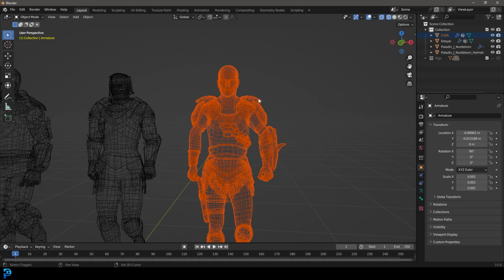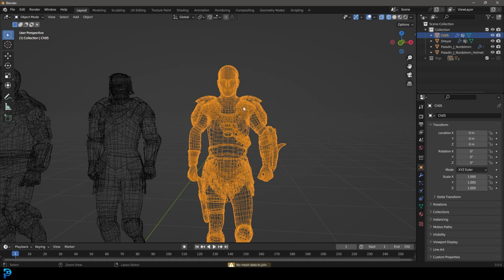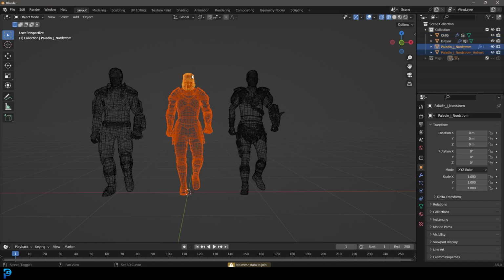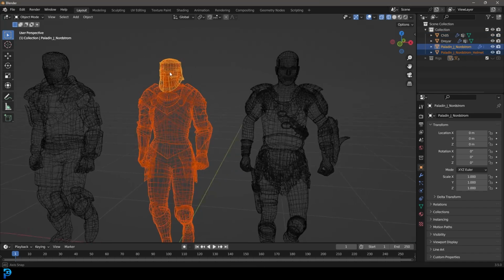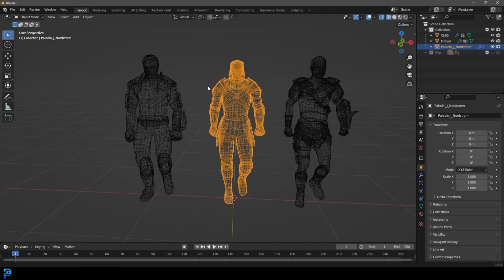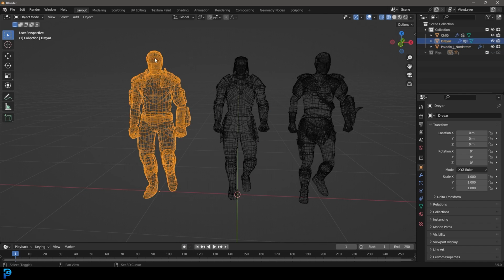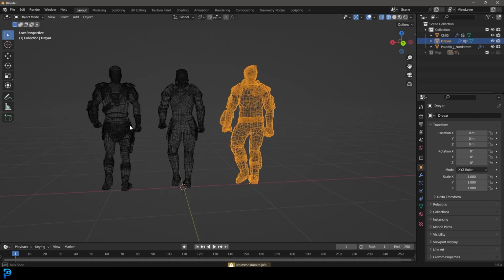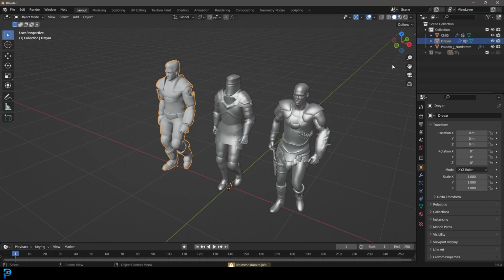So I'm going to grab this guy, and holding shift, I'm going to select a part in the body and press Control J just to make sure it's all one mesh. Then I'm going to grab this guy, holding shift, select the helmet. In this case, I can see it's a separate object. Press Control J to join it into one mesh. And then grab this guy over here, holding shift, select him, and press Control J just to make sure everything will be one part. So now we have these three meshes here.